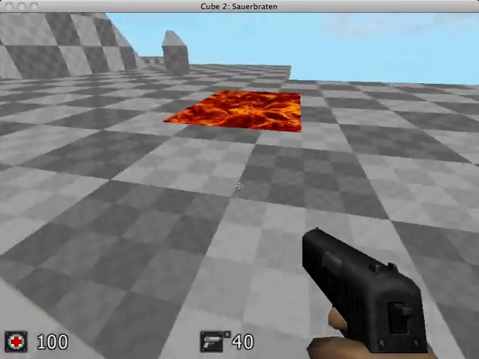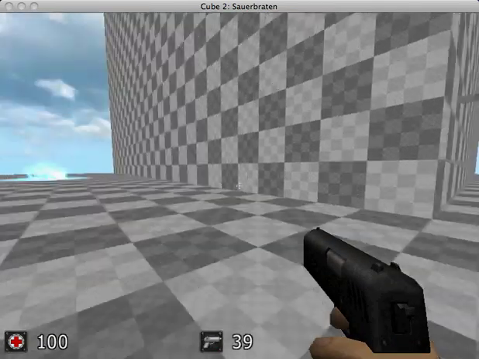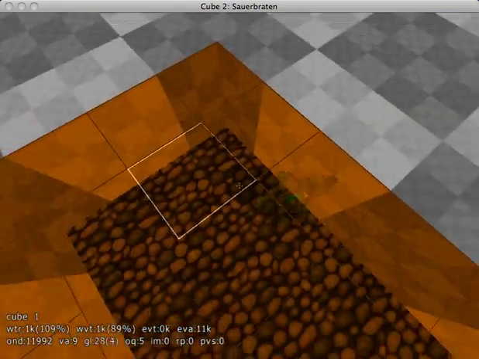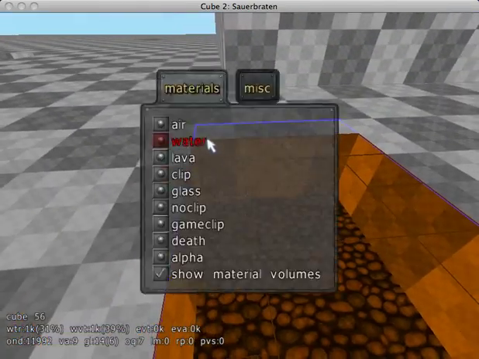And we're dead. Let me spawn back in. Well, grenade, and also, there's my body. Let's select it and get rid of it. Just change it to air.